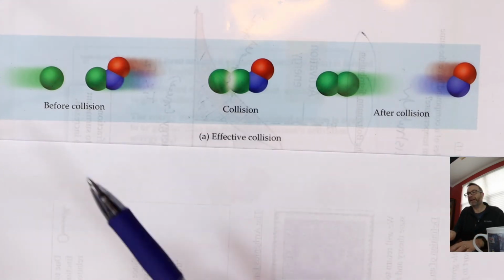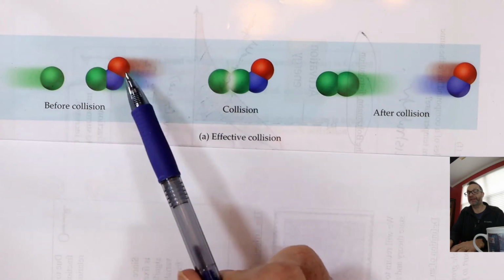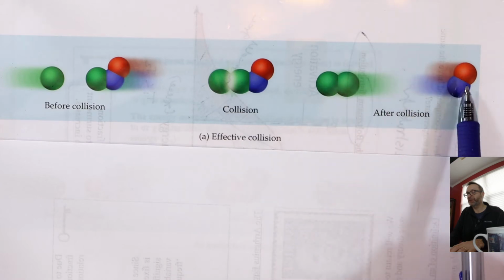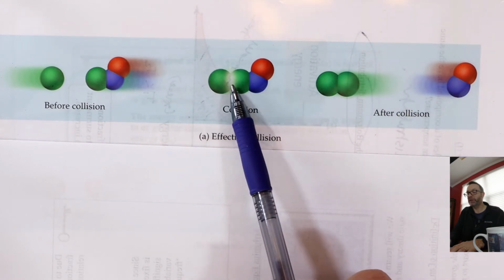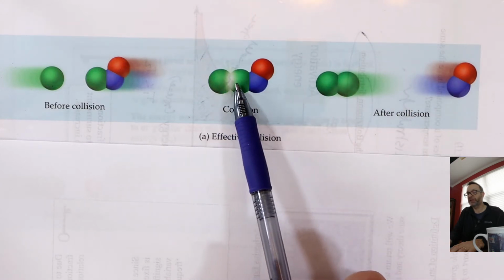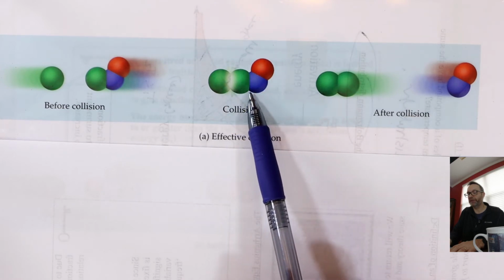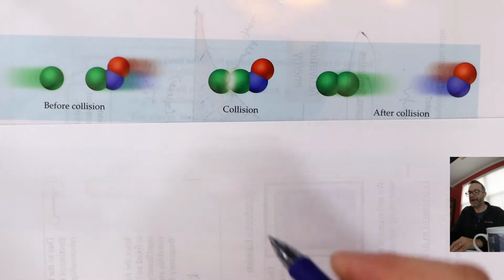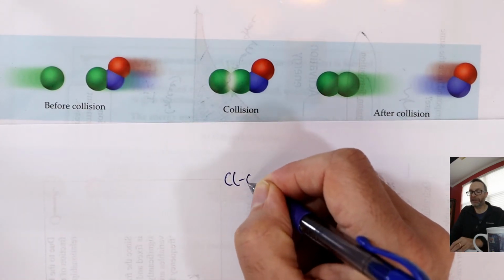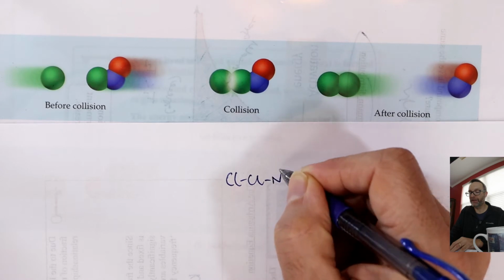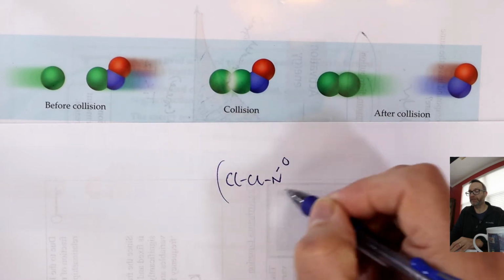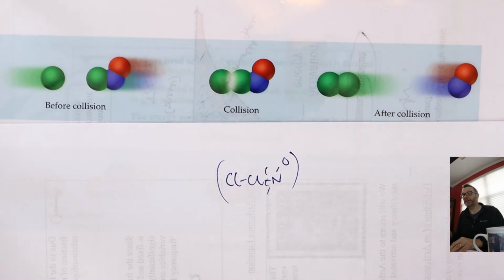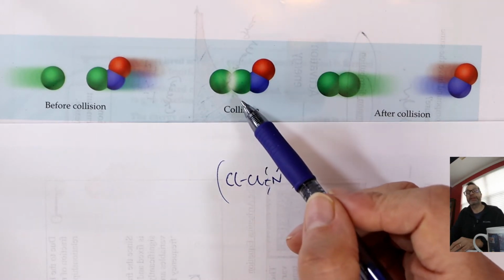So if I have my reactants, which are chlorine atoms and our favorite NOCl, if I want to make Cl2 and NO, obviously the chlorine's got to stick to the chlorine during the collision. So making a bond here, break a bond here, make a bond here. But just for a split second, we have what we call the activated complex. That bond will form, that bond will break, and we'll get our products. So that thing right there is called the activated complex.